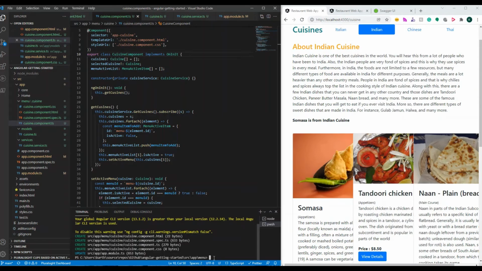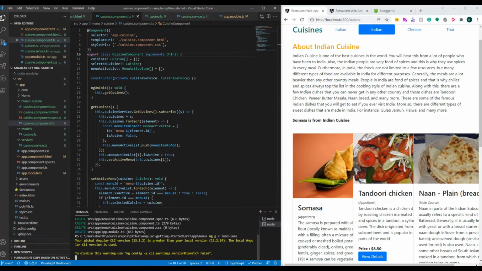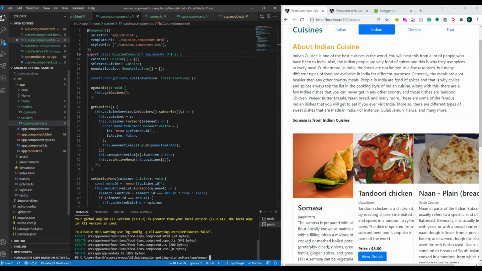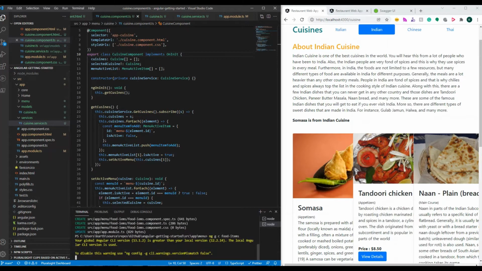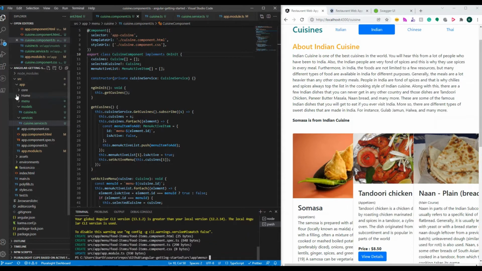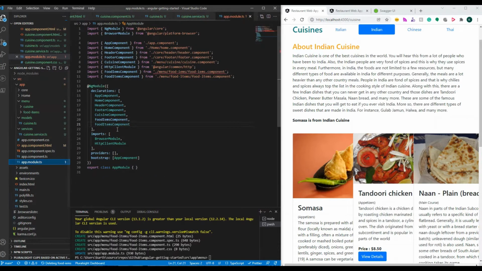Okay, now I'm going to create a component called food items. For that, ng generate component food items. Looks like there was a spelling mistake. I'm going to delete that and create a proper name. Okay, it is getting generated. Alright, great, it got generated. Let's delete the one which we don't want. So we deleted this, and we have to go here and remove that manually.